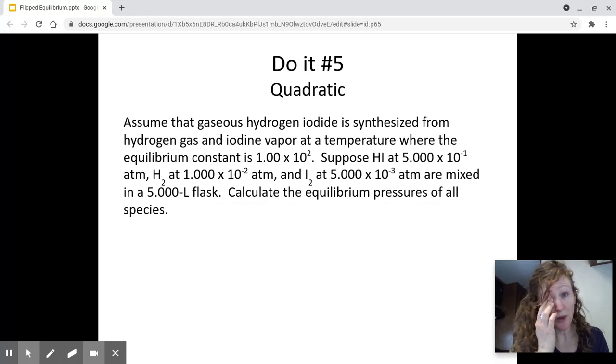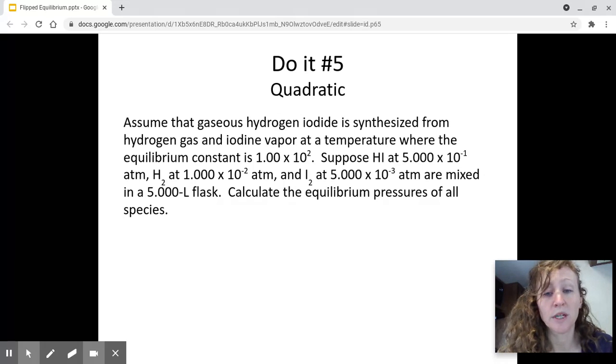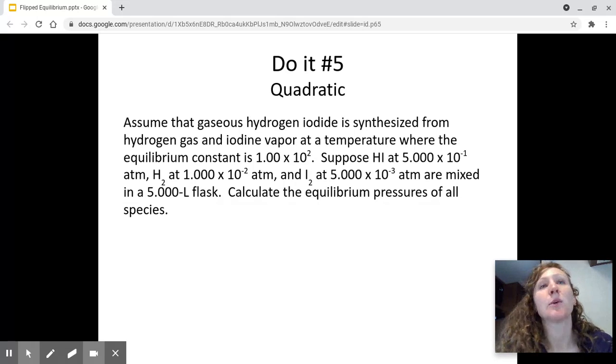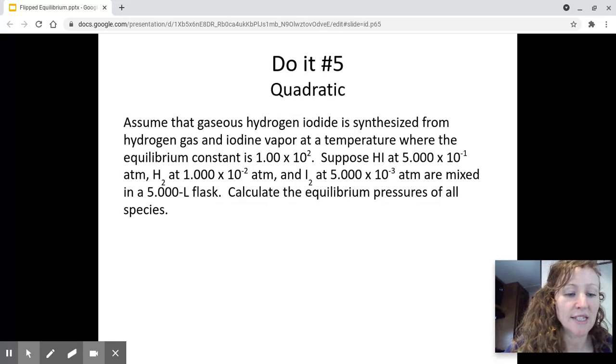Here we are at a new practice problem that's going to introduce a couple variables to us. I want you to try this, but I want you to get to where you have values for your equilibrium concentrations that aren't solved for yet. So get me values for equilibrium concentrations that involve an X. Get yourself there and then come back, check your work, and then we'll move on from there. Okay, so pause the video and try stuff.